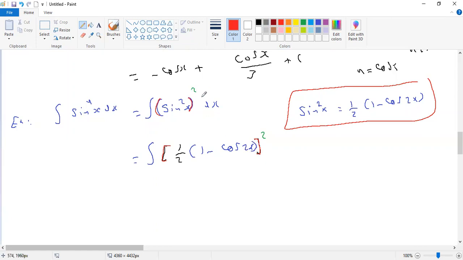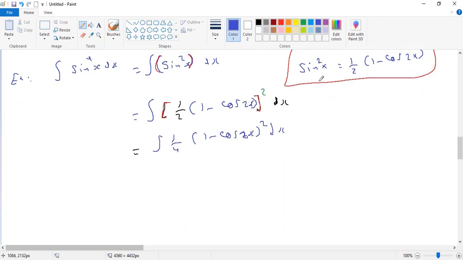But because this is the 2 green, look, the same, I have 2, only this one sine squared. Then what I have here is dx. So how do we find the integral? I have this 1 power 2, and half power 2 is equal to what? Half power 2 is 1 over 4. Right, students? Then what about 1 minus cosine 2x, squared, dx? So half squared is 1 over 4.